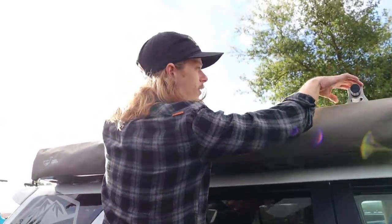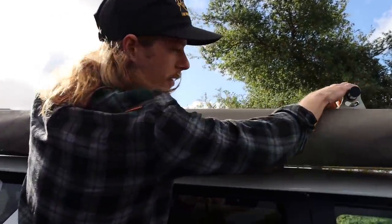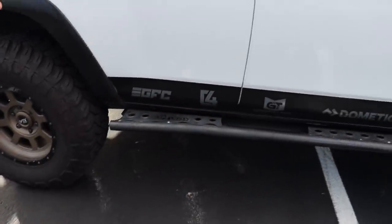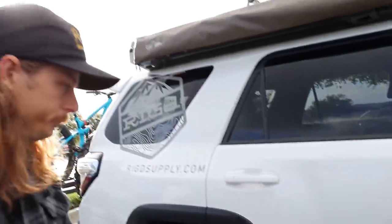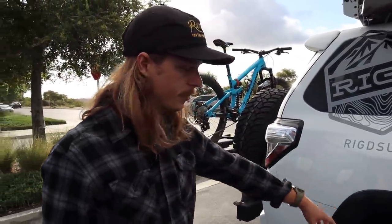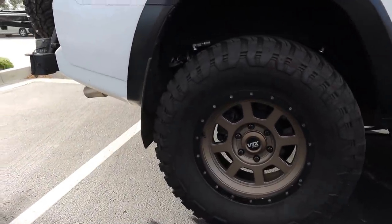Sometimes I carry surfboards up on these crossbars up here. Just makes it that much easier to get on and off. And they also offer really good protection for the vehicle. For tires, General Grabbers, these are 34s on VTX Revel rims.